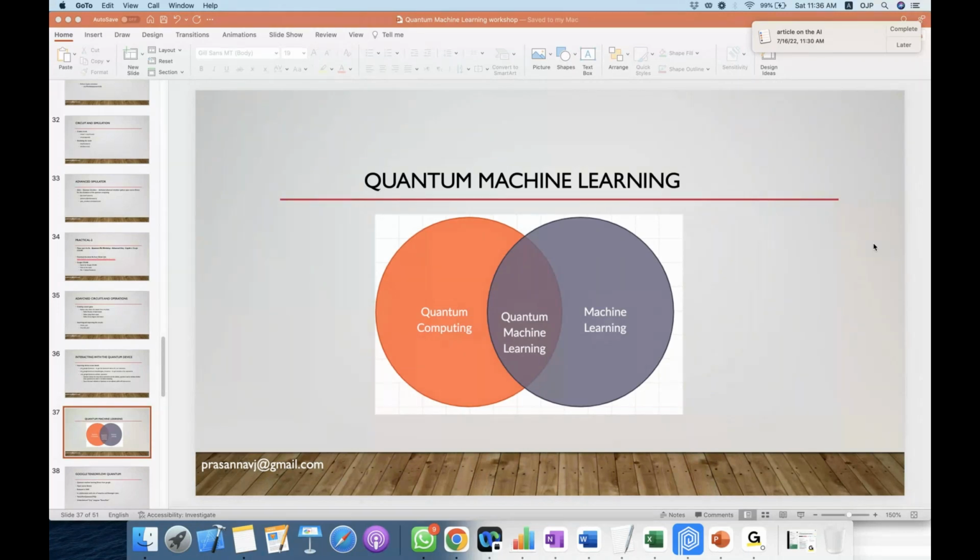Absolutely, Yusuf, well said. Yes, at this point in time with the limited resources, it's been mainly used for research-specific activities. But very soon you can see that it will be used mainstream. And as for the talk of breaking your cryptos, or breaking your encryption algorithms, we are a long way ahead. Yes, it is possible. Quantum computers are capable of doing it, but not right now. With the restrictions on the number of qubits and the number of qubit-based devices, we have a long way to go to achieve that level.